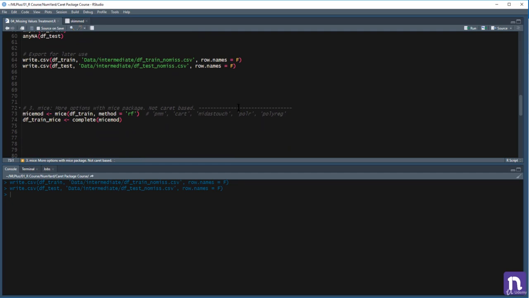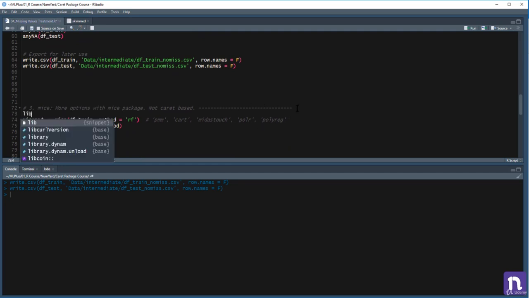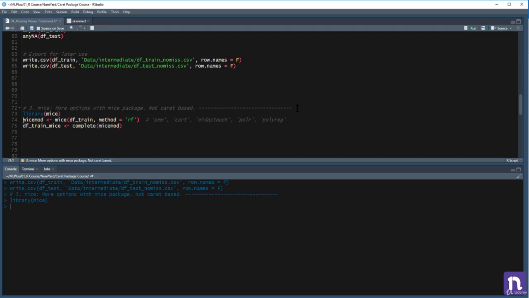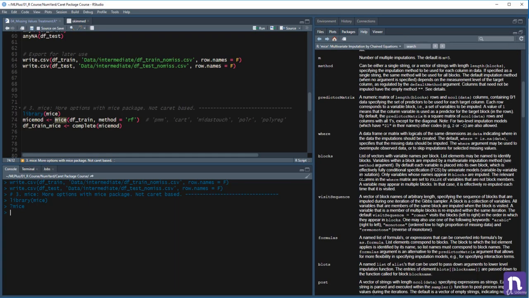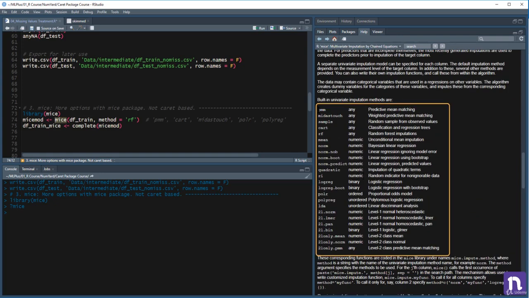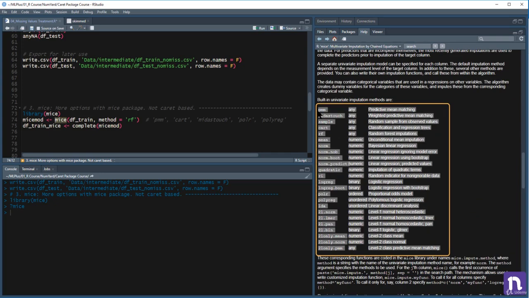For this, you need to import the mice library. Only two steps. Call the mice function on the df train dataset. Set the method as random forest. In this case, I'm using random forest. There are many other methods. You can check the help function of mice to check the various methods available. Here it has listed down all the various methods that you can use to impute the columns in your dataset.